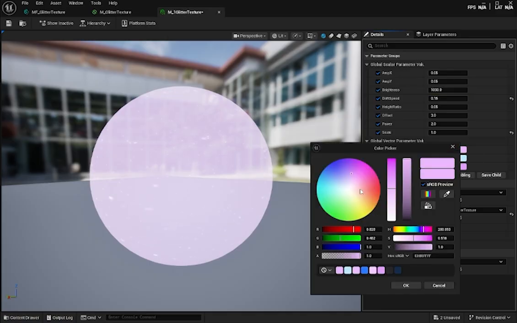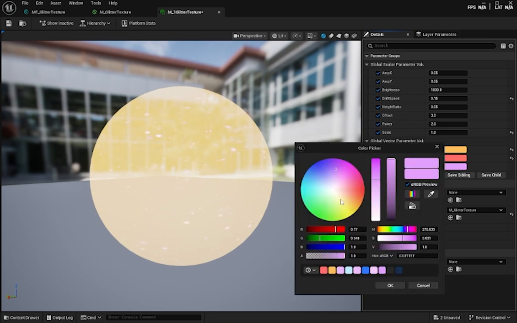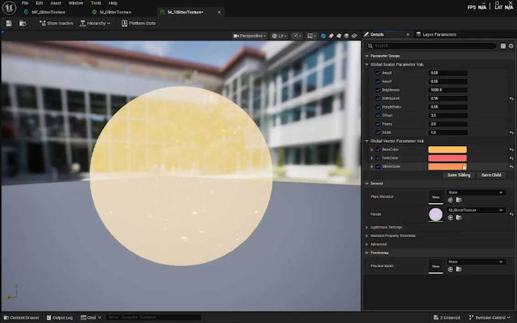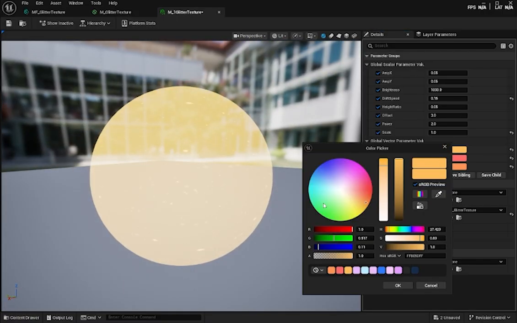And then we can change the colors here. So let me make something that looks like golden. Yep, so we can make it whatever color we want it to be, basically.